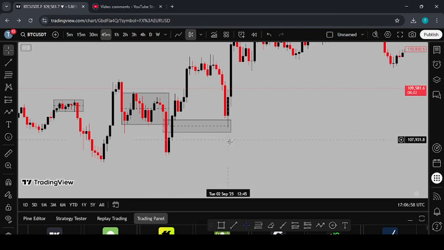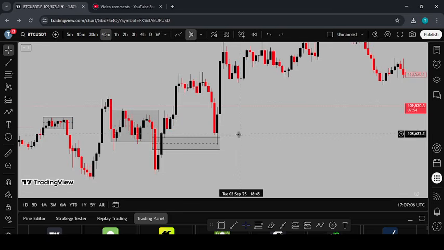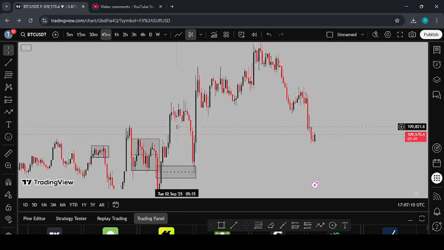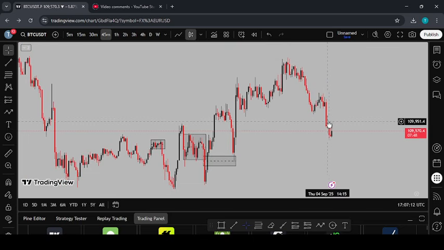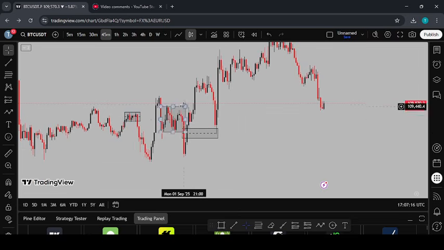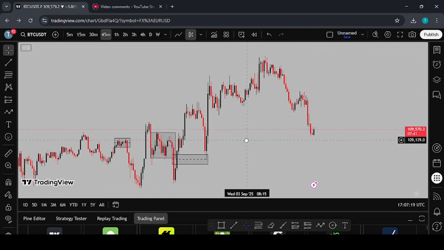You see how the market came back down, tapped into this POI and bought successfully, right? Same thing here. This one took us this and we had a beautiful trade. Then what happened again? We can still see this move playing out again. Now this is the first one, this is the second one that market completed. Now this is the third one.